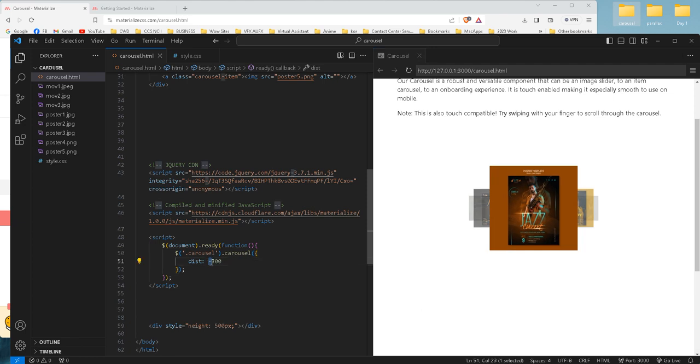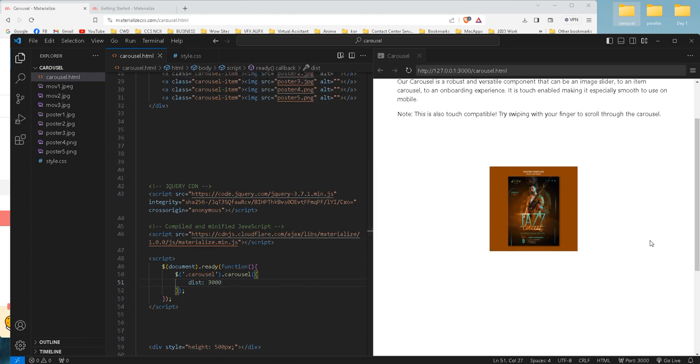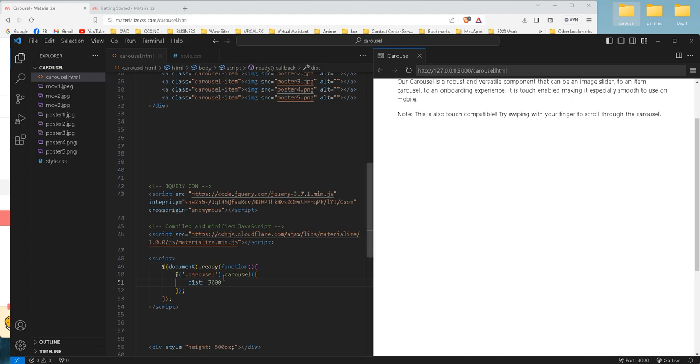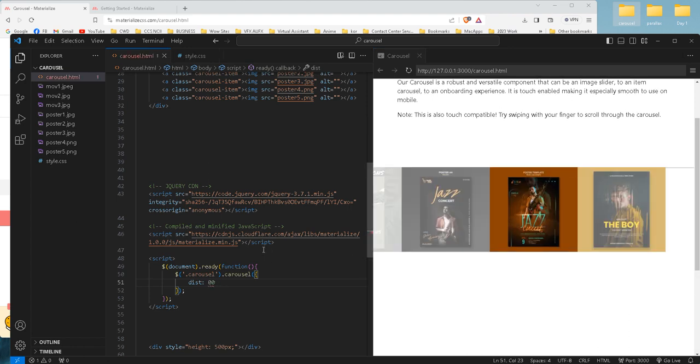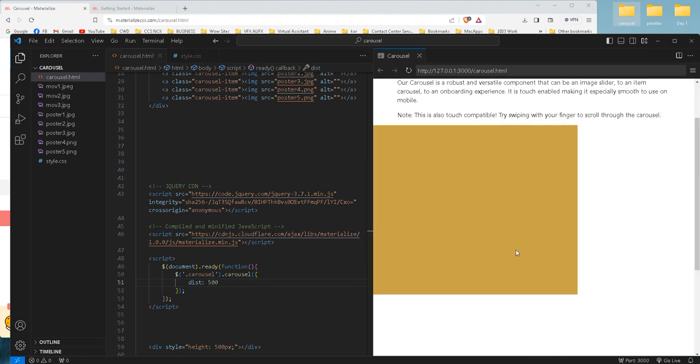Pag negative, malayo, palapit sa'yo, tapos lalayo uli. Pag positive, the more na mas mataas yung kanyang value, 3,000, mas malapit sa'yo, papalayo. Super naman to. So, kung 3,000. So, let's do 500. Ayan, oh.